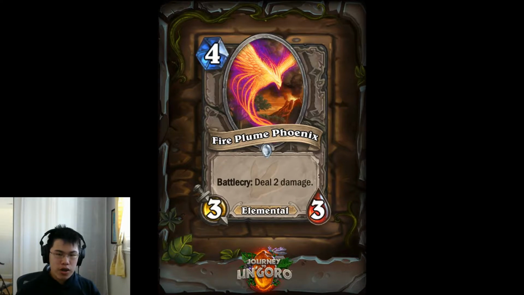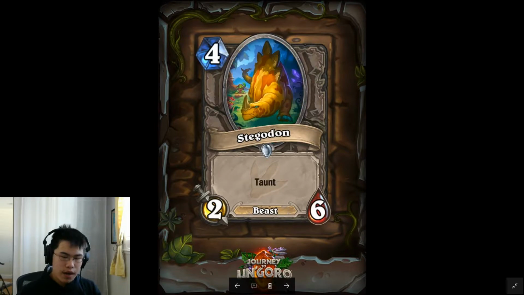But this can be Shadow Word: Pain in the same way, Shadow Madness, whatever. Yeah, so I think this card's more playable. Obviously won't see constructed play, but in Arena it's pretty good. Definitely will pick this card. Then we have Stegodon, which we already reviewed earlier.